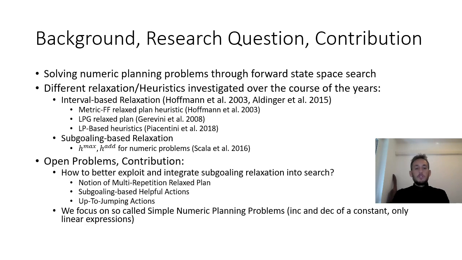We devise a new notion of relaxed plan that we call multi-repetition relaxed plan, new helpful actions, and a notion of jumping actions, which is a particular device that further captures some structure in the numeric planning problem. We focus on what are called the simple numeric planning problems, which are those in which only increase and decrease operations of a constant are possible and all the constraints are linear.